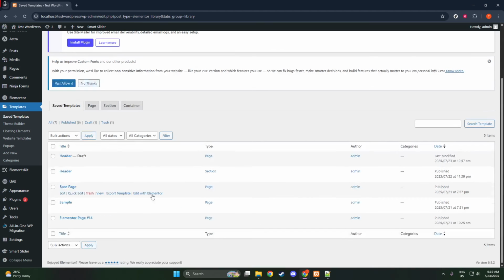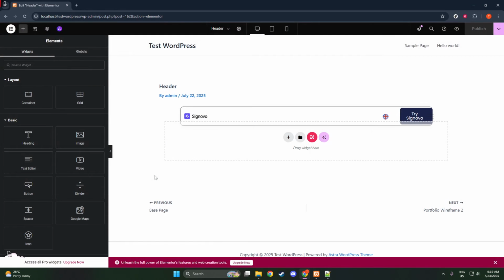Once you're in the Elementor editor, you can start making the necessary edits. This is where you can unleash your creativity. Perhaps you're adjusting text to better suit your content needs, altering images for greater impact, or even refining the layout for a more engaging experience. Whatever changes you decide to make, ensure they enhance the look and feel of your elements and bring you closer to your design goals. Remember, Elementor's intuitive drag-and-drop interface means you can experiment freely, so don't hesitate to try different things until you're satisfied with the result.